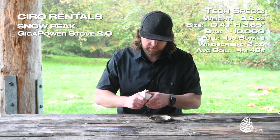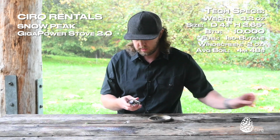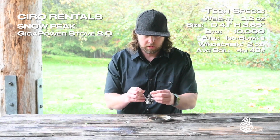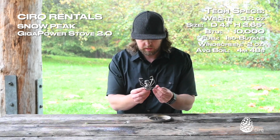So I'm going to show you the stove today. It folds up in a really nice, small carry container, which is really great for your pack. And as you can see, it folds up very small and compact. Really great little design here overall. Here you can see the piezo igniter on the front there.